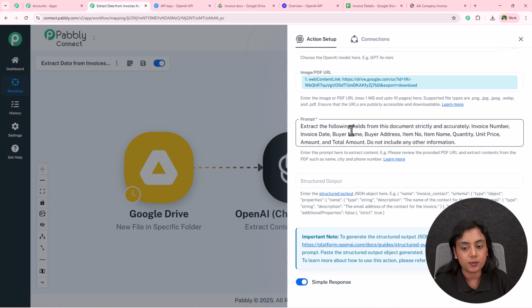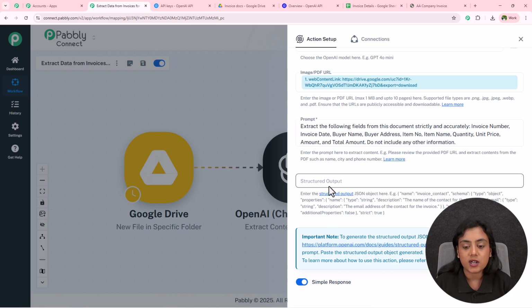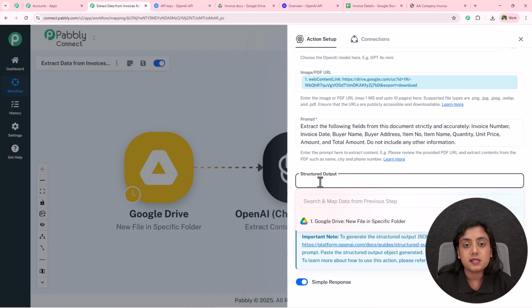this PDF document. Now over here, I want structured data. I don't want all the extracted data in a clubbed answer. I want all the answer in a JSON format. For that, we have this amazing feature, that is structured output, using which we can get the data over here in the response in a JSON format. Now for entering that, we have to generate a JSON schema. Now how can you generate a JSON schema?